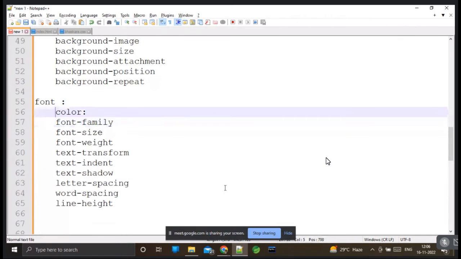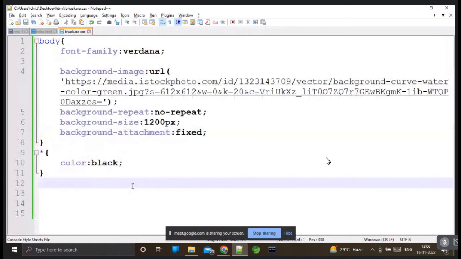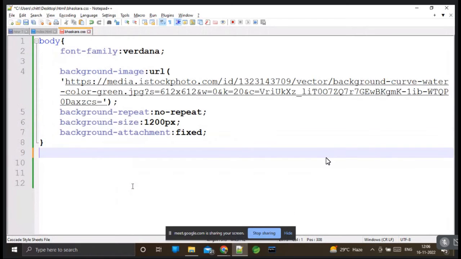Okay, so we can use everything. I can give you an example for every font property. So let's remove things in the back, I mean in the CSS. We have the paragraph, no?